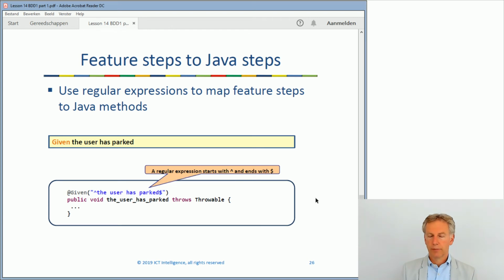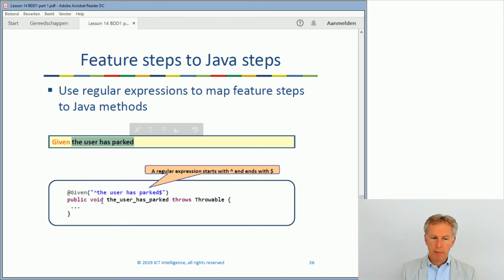That's the default for features. So an expression always starts with this character and it ends with dollar. And it has exactly the same text as I have in my feature file. Then it matches. If you make a typo, it doesn't match.